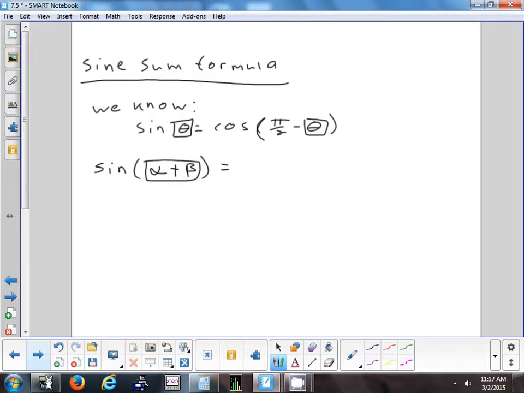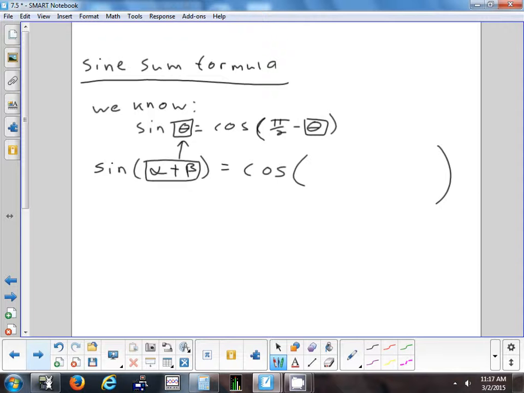We're going to rewrite it. The way you rewrite it is basically just substitute in what your angle is and write it as cosine of pi over 2 minus, just put whatever your angle is. In this case, that's our angle, alpha plus beta. So we're going to rewrite this using the identity up above it. Can somebody tell me what I'll have inside parentheses? Rewrite this, instead of using theta, just use the angle we have now. What's in this box?